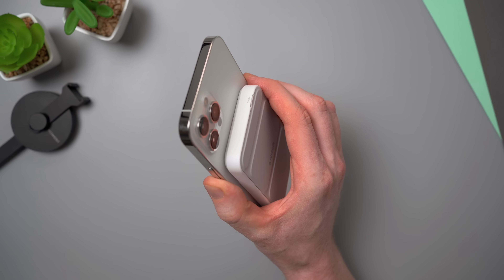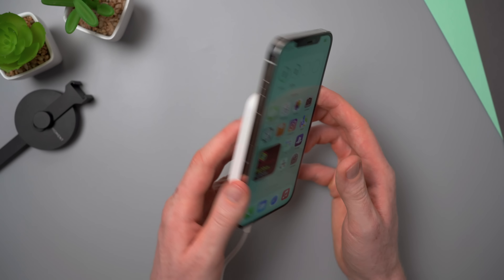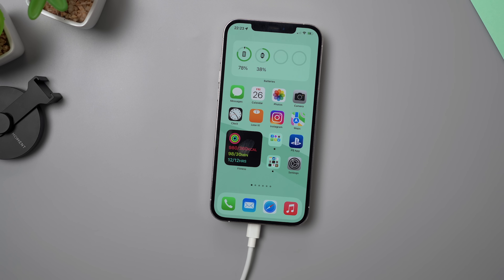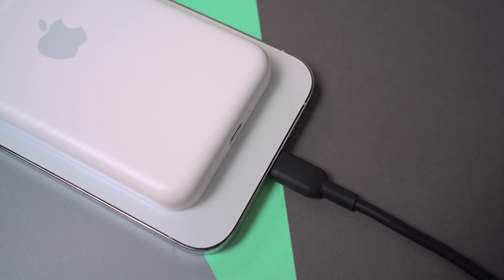It does get warm when wirelessly charging your phone, but not burningly hot, at least not in my use so far. You don't really feel the battery when it's on your phone — it just sits in the curve of your hand. You can charge the MagGo and your phone at the same time by plugging the MagGo into power and then putting your phone on top, using it like a wireless charging pad. But you can't reverse wireless charge from your iPhone to the MagGo like you can with the MagSafe battery — again, that's just a limitation Apple has put in place; at the moment only they can use reverse wireless charging.